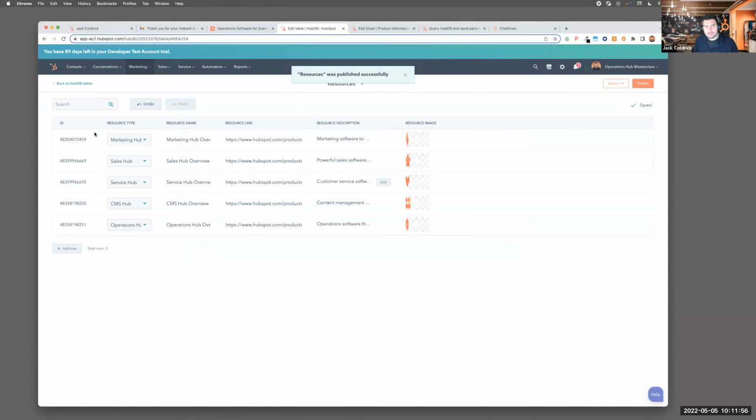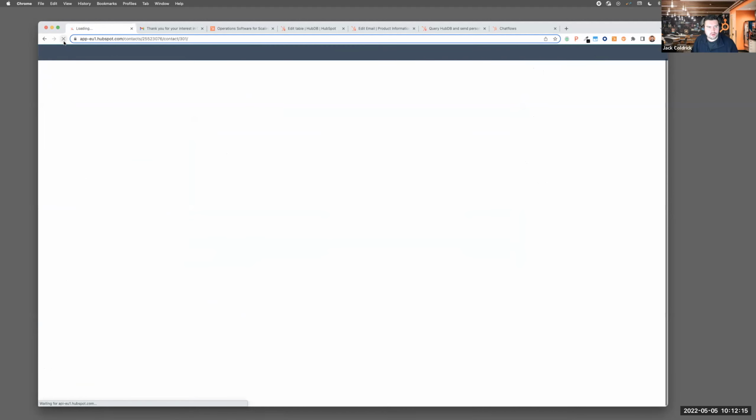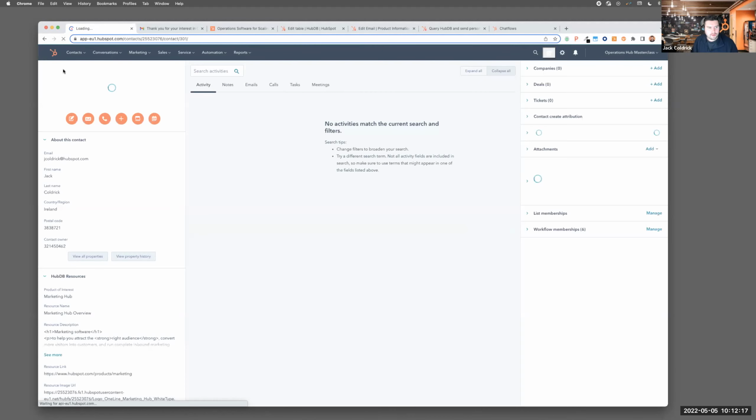So there it is. If we do the exact same thing, and this will keep me honest because it'll show that I haven't just set this up to send me an Operations Hub email. If I change this now to Marketing Hub and save it, so again, the workflow is detecting that change, it's querying that database. In a moment, these properties will update. I have to refresh the page. It will take a second or two, but we should hopefully see, yeah, there we go.